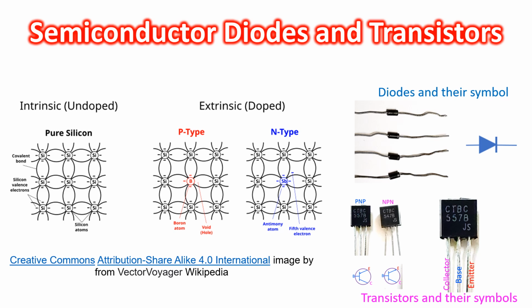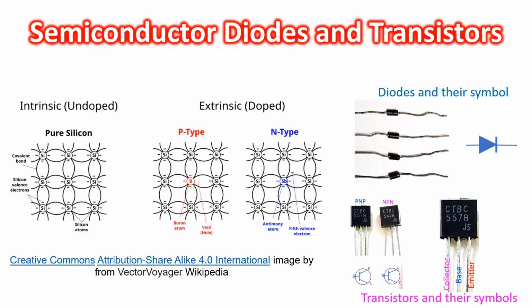When there is a deficit of electrons, it is called a p-type semiconductor. They have positively charged holes as charge carriers. N-type semiconductors, on the other hand, have excess electrons as charge carriers. Silicon has 4 electrons in the outermost shell. When it is doped with boron, having only 3 electrons in the outer shell, it becomes a p-type semiconductor with a deficit of electrons, or holes.